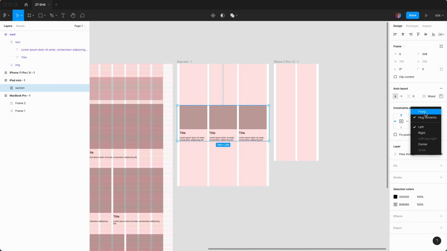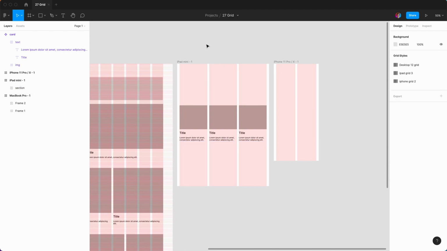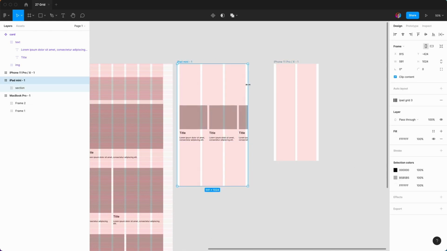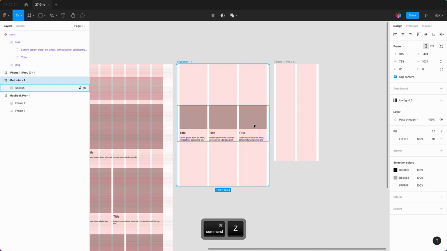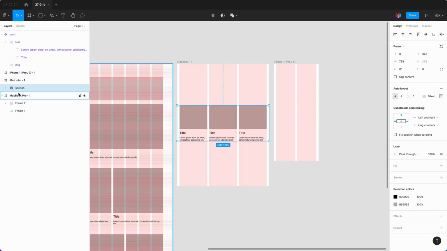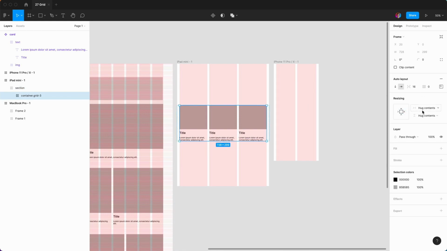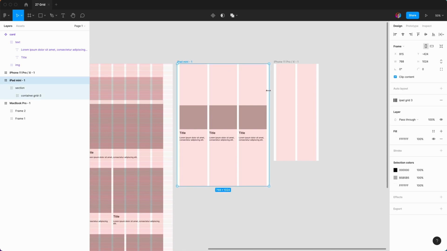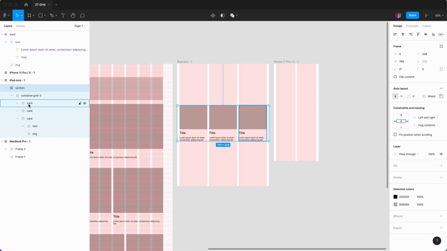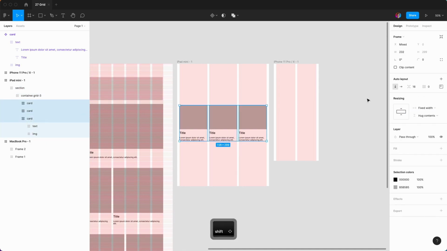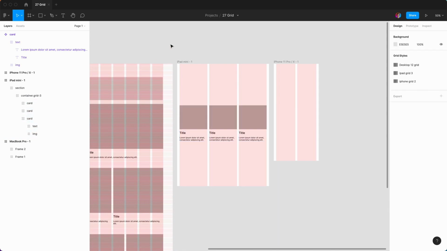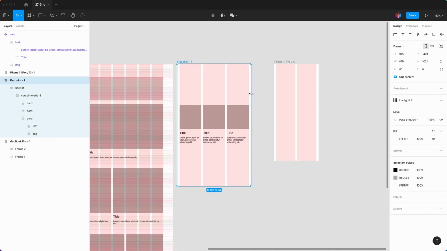So I probably have to go fixed and then Shift and click there. So if I do this, hopefully it's going to be responsive. Nope. So that means you have to click on the whole thing and then container and then fill container. Wow. And then this should work, and it still doesn't work because we need to go into every card and make sure they fill container, and maybe that will then work. Let's have a look. There we go.